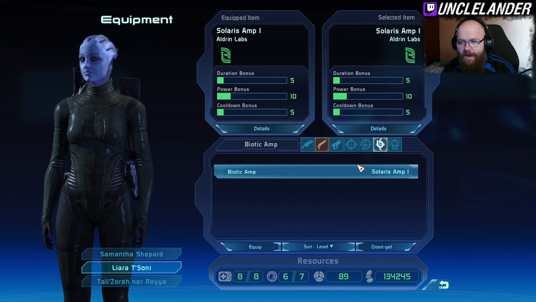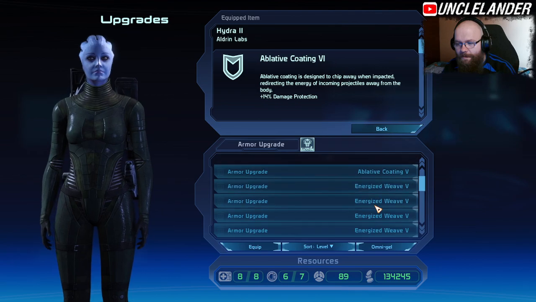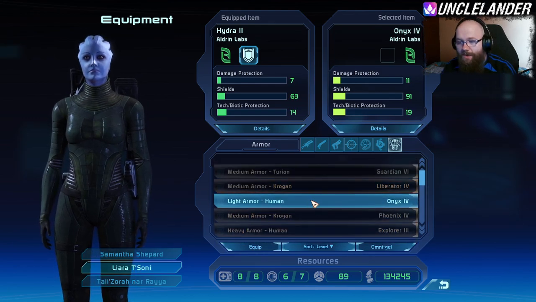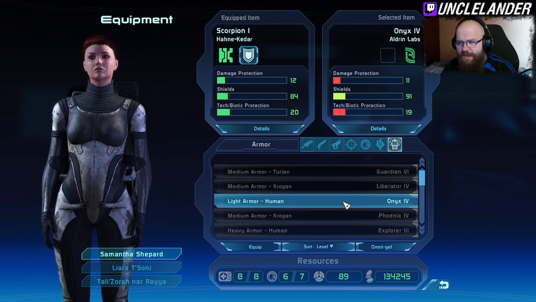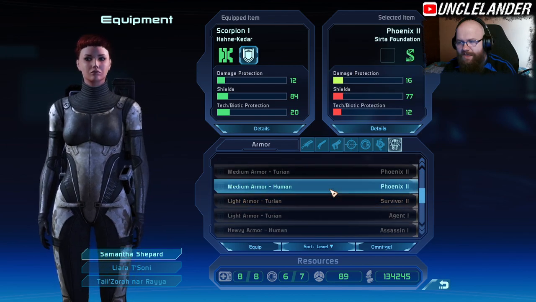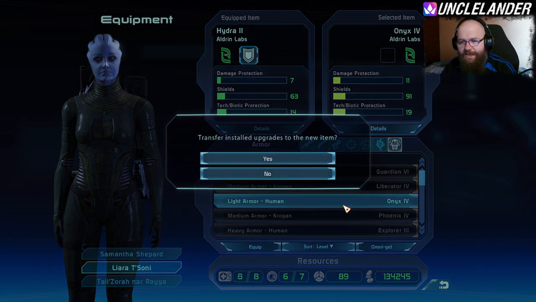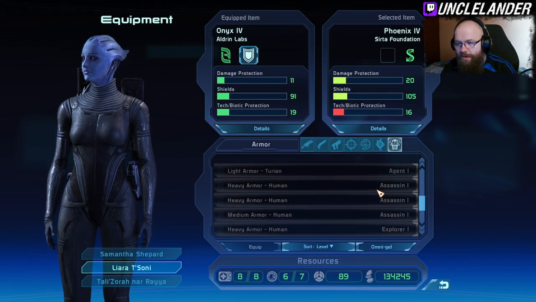So what about Liara? Oh, Liara doesn't have anything. Okay. Shield modulator 5, there we go. She actually turned out to be the weakest of us all. So light armor Onyx. Is Onyx 6? It only has a good amount of shields, but besides that, not really. I guess Liara can wear it. Yeah, I'm gonna give Liara the Onyx 6. Sorry, Onyx 4. That's it. It's a Roman numeral.